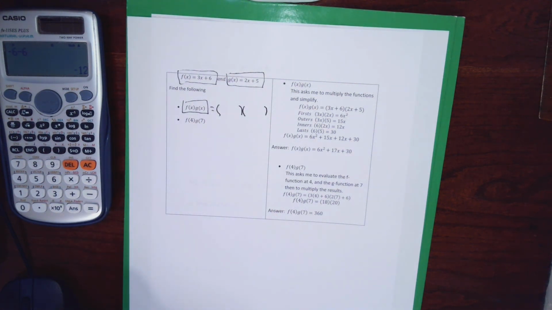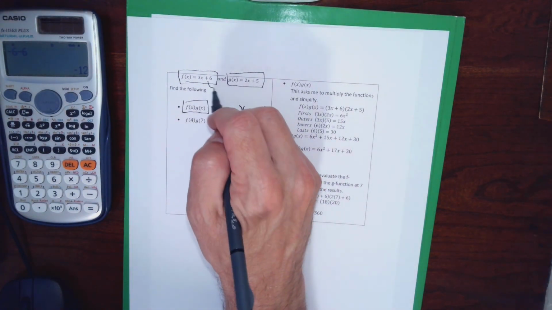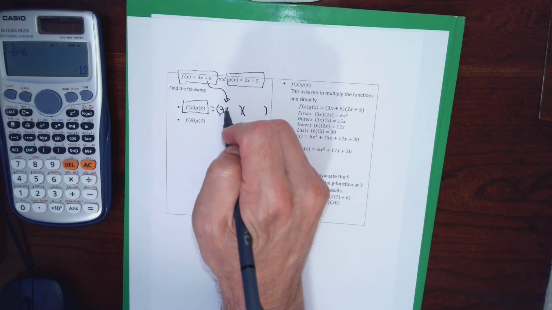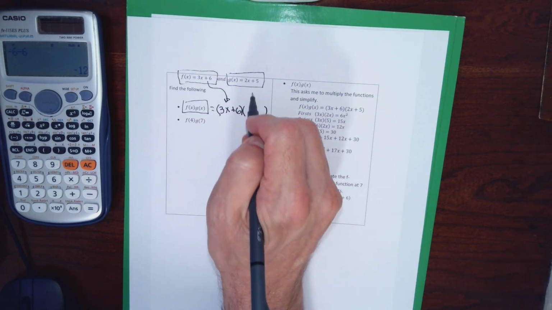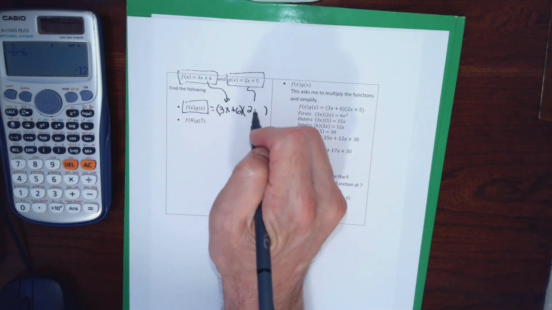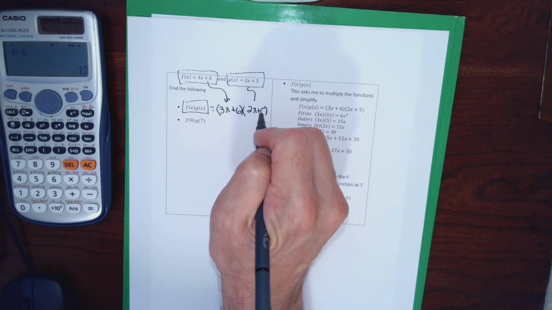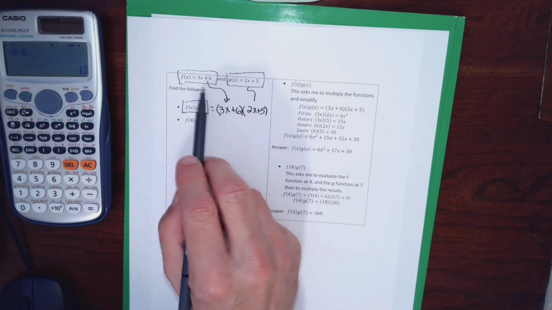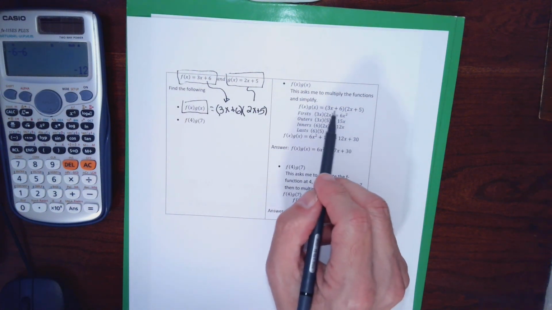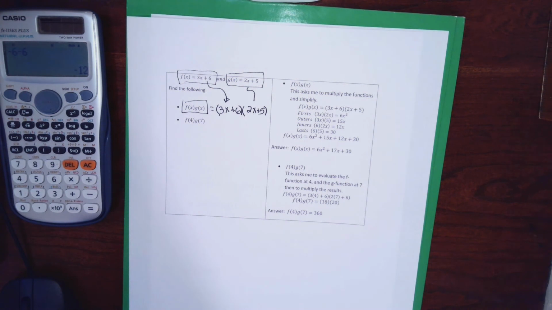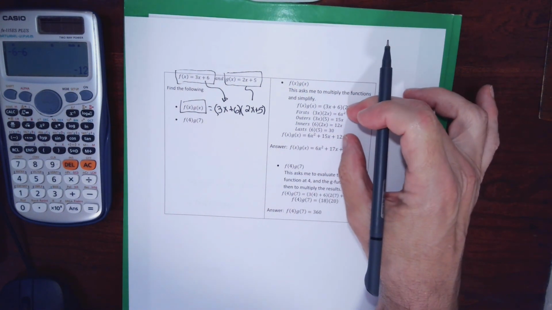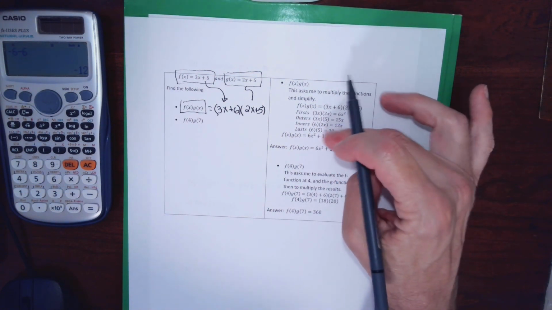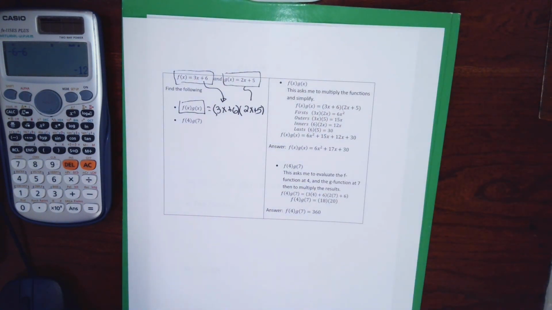Inside my parentheses, I need to plug what the functions are equal to. In this particular problem, the f of x is 3x plus 6, and the g of x is 2x plus 5. So this question, find f of x times g of x when it gives me the functions, is just asking me to FOIL 3x plus 6 and 2x plus 5. And I wrote it vertically because it wouldn't fit horizontally, did the foiling, and combined like terms.